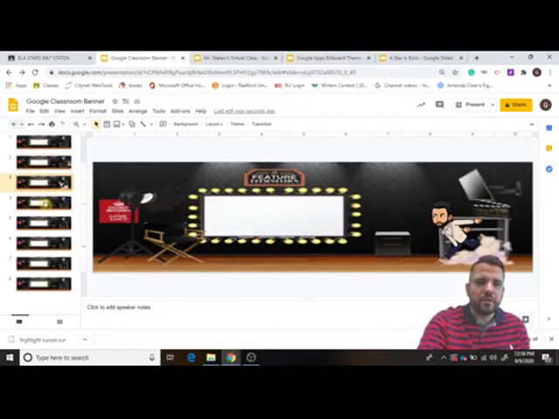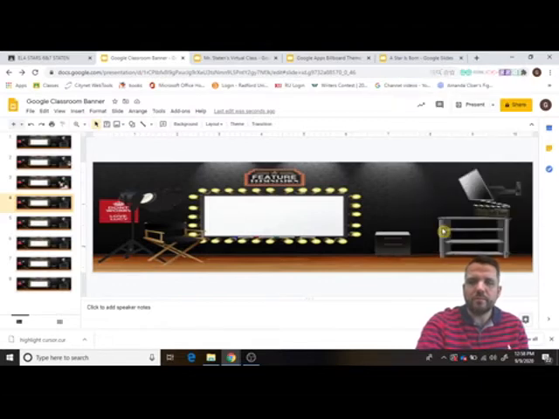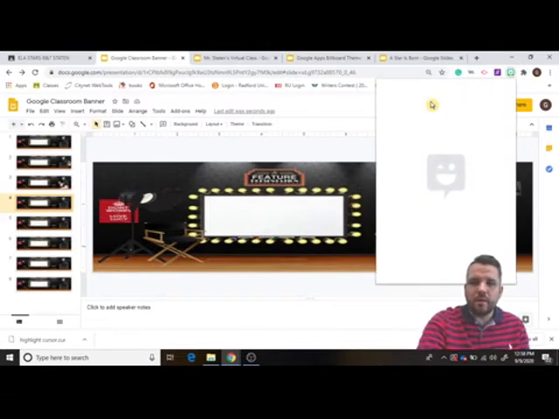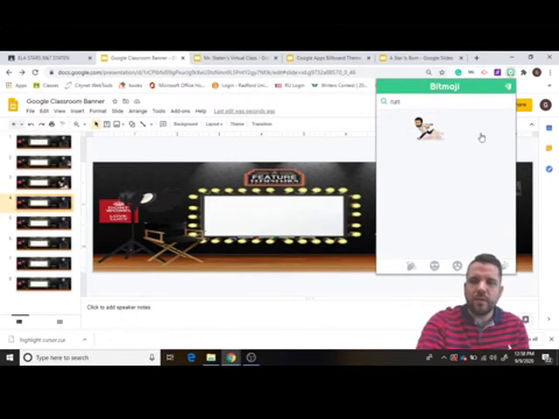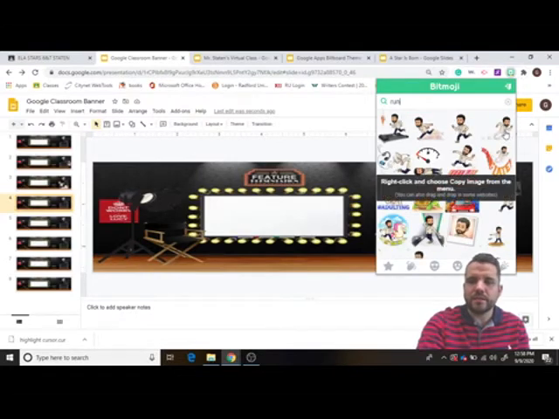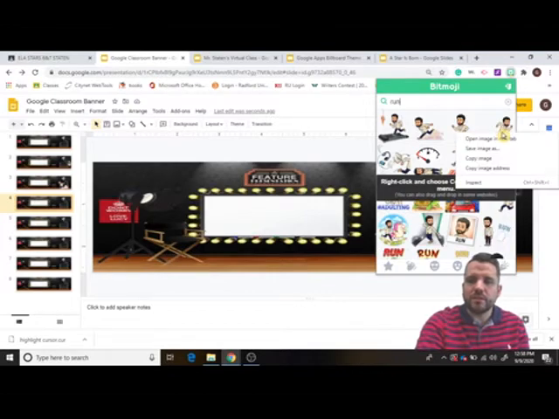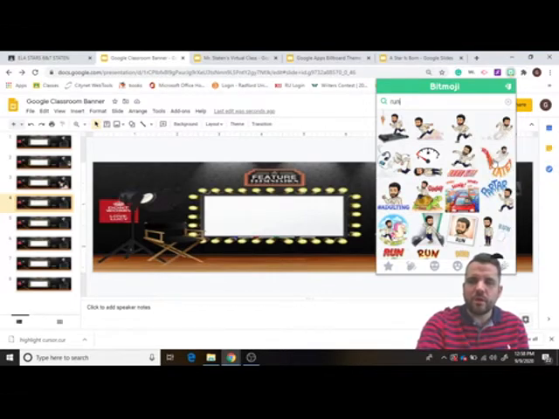Okay, so the next slide, we're going to add a Bitmoji. Go back to your Bitmoji app. I want to stick with the running theme. I think I saw one that would fit what we need, an orientation that's a little bit faster of a run.